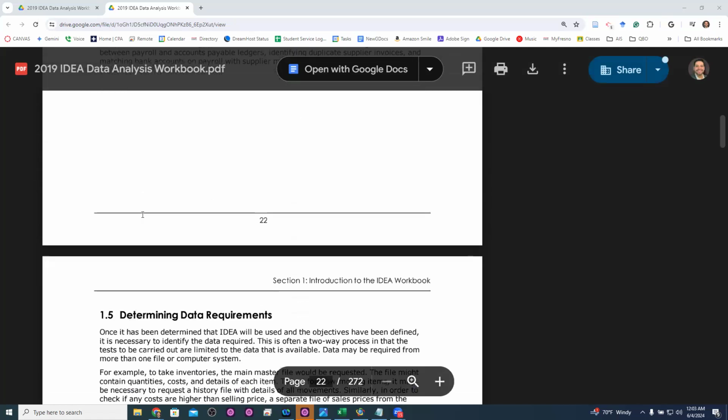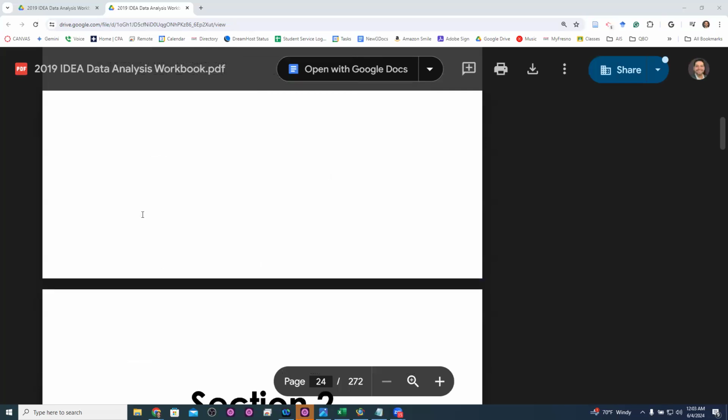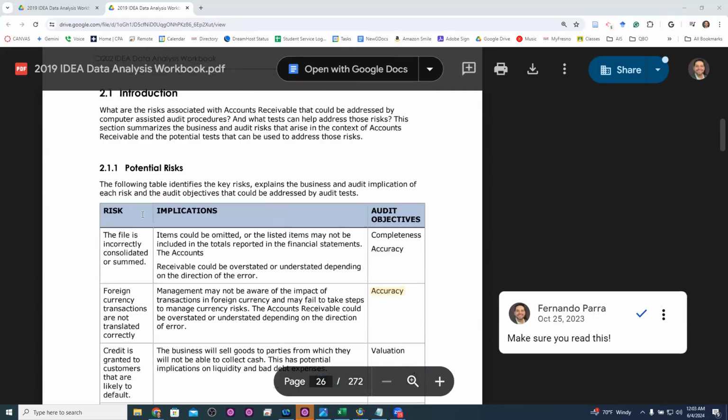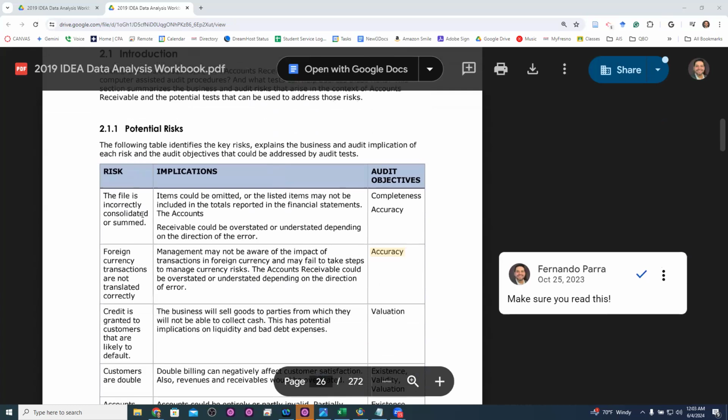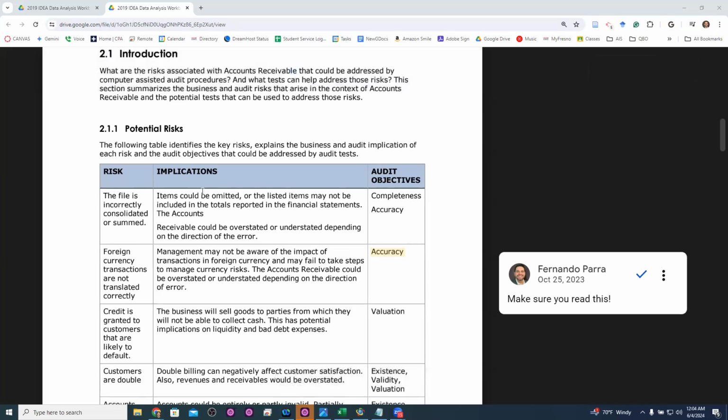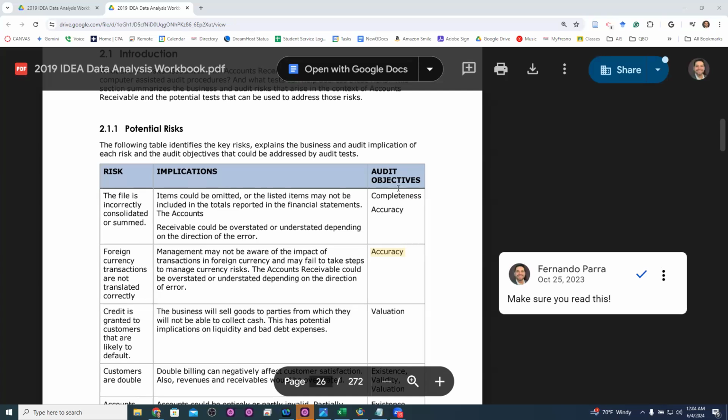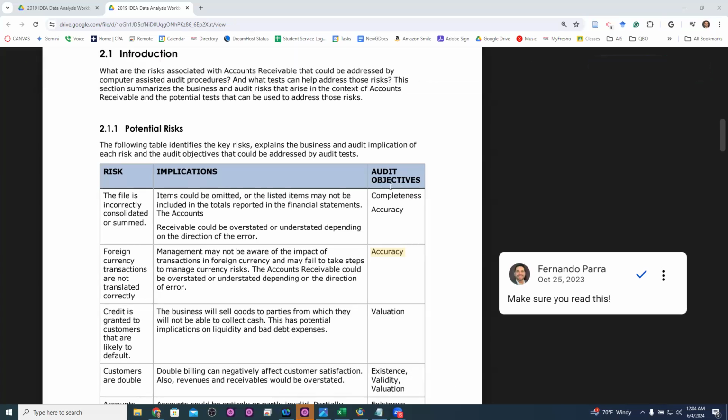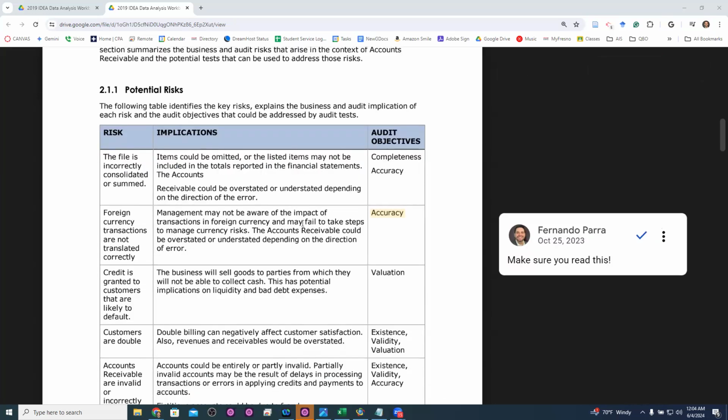If you go on to page 26, you'll see the risks that are involved potentially in an accounts receivable audit. Some of these risks are listed on the left, and the implications of that risk occurring and what kind of audits you can conduct to be able to make sure that you can test for errors.